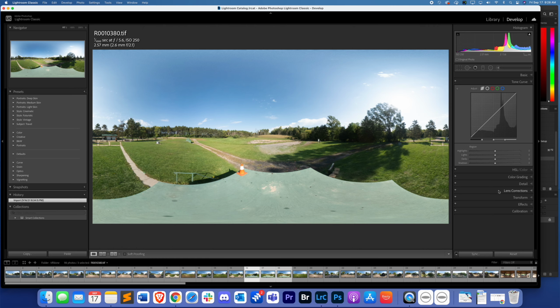Now, the one thing I will still tell you not to do is do not touch lens correction and do not touch transform. We don't want to crop in on our image or anything like that because the stitcher has already given us our parameters. It has given us how big this actual image is. This is 7296 by 3648. That's what we need it to be because that's what the stitcher decided it to be.